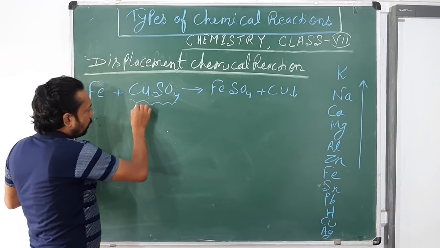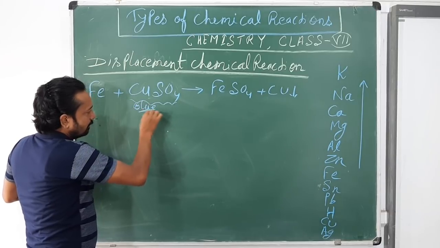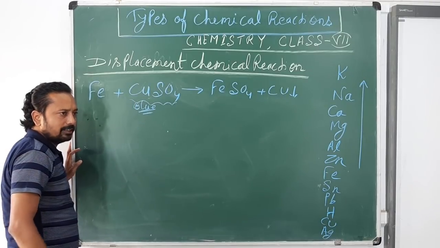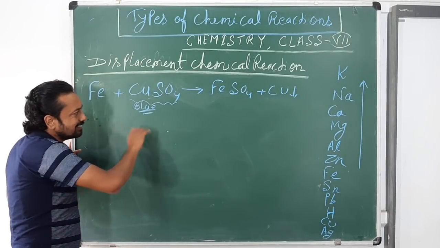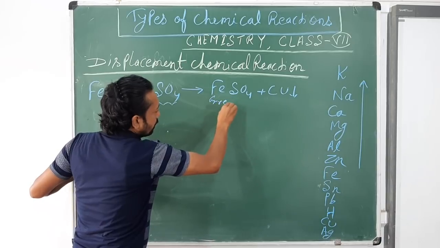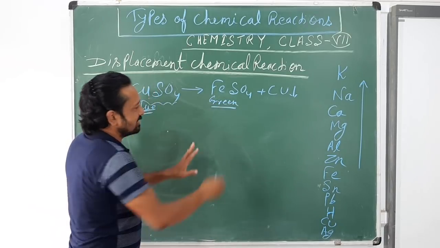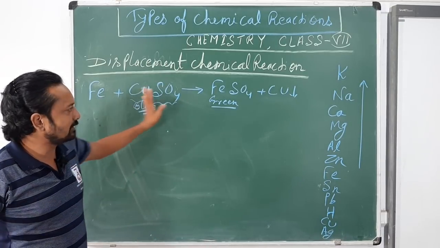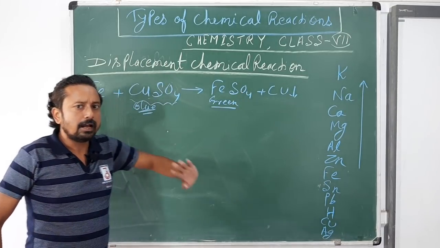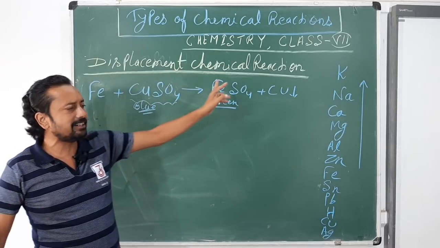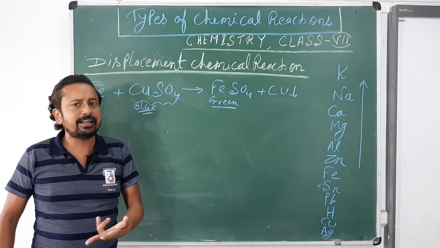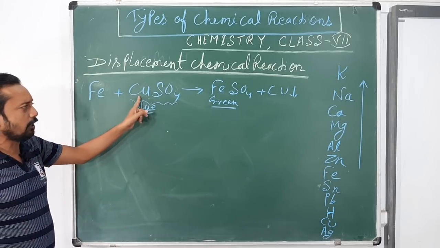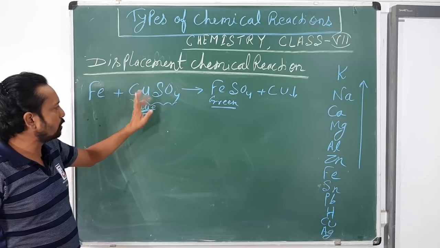The color of copper sulfate is basically blue, and when we add a piece of iron nail in copper sulfate solution, then after some time the color changes to green. So this must be a chemical change, because the color is changed. This is an example of a chemical change, and especially a displacement chemical reaction, because in this reaction a higher reactive metal displaces a lower reactive metal from their salt solution.